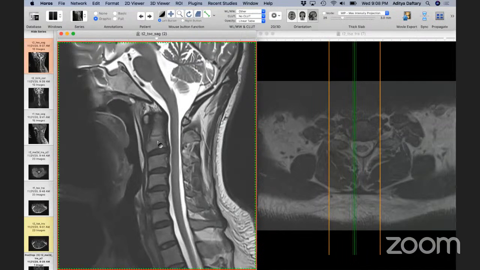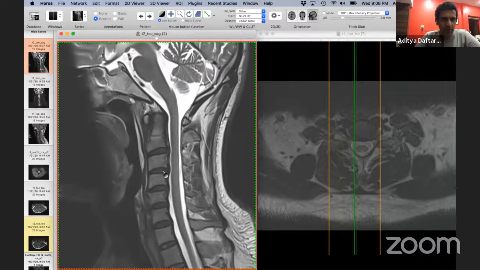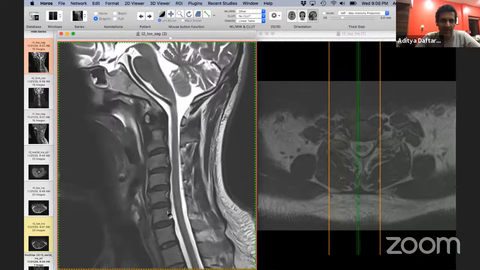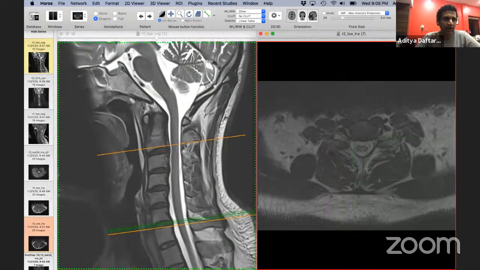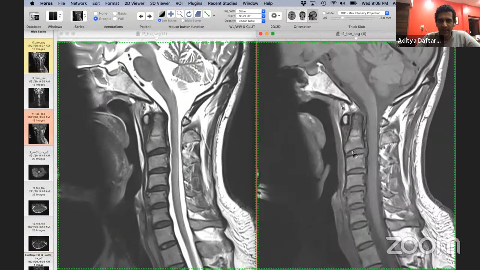And then we look at the spine itself to see whether it's straight or not. You look at the vertebral body heights. You look at the intervertebral disc spaces. Now, typically, the intervertebral disc spaces will be brighter, or the discs will be brighter than the bone on a T2 weighted image. So this is just an example of mild disc dehydration or degenerative change. And on the T1 weighted images, it tends to be darker than the surrounding fat, because it has fluid inside it.